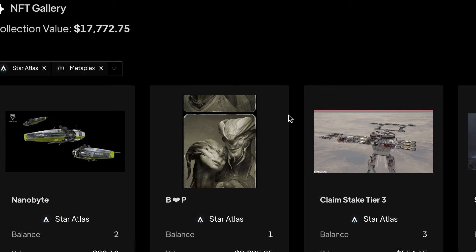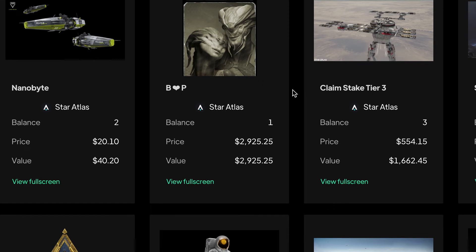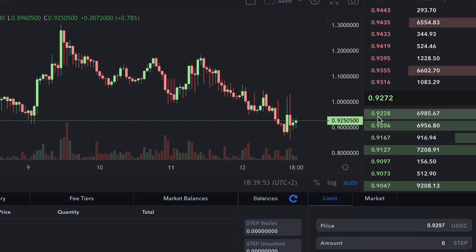This one-layer approach is quite different to how things work on Ethereum. Usually on Ethereum, you have one marketplace where people go and have an auction — that's where the liquidity is, but there might be other marketplaces too. On Solana, there's generally just one liquidity pool across the entire chain — no L2s, no walled gardens. It's just the one place to go, which is essentially the Solana DEX.